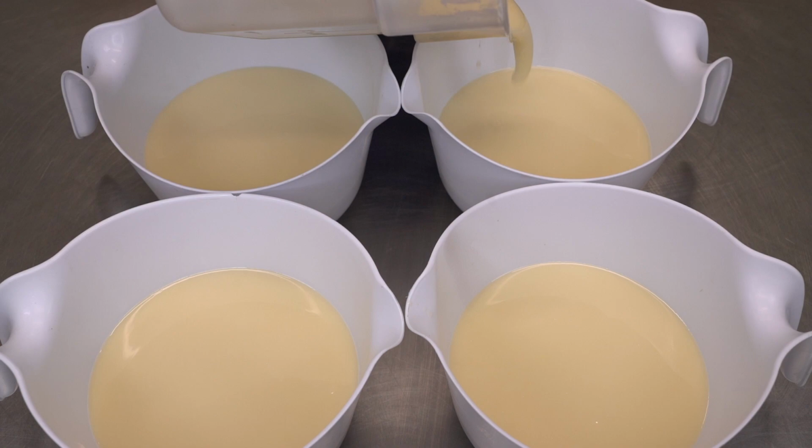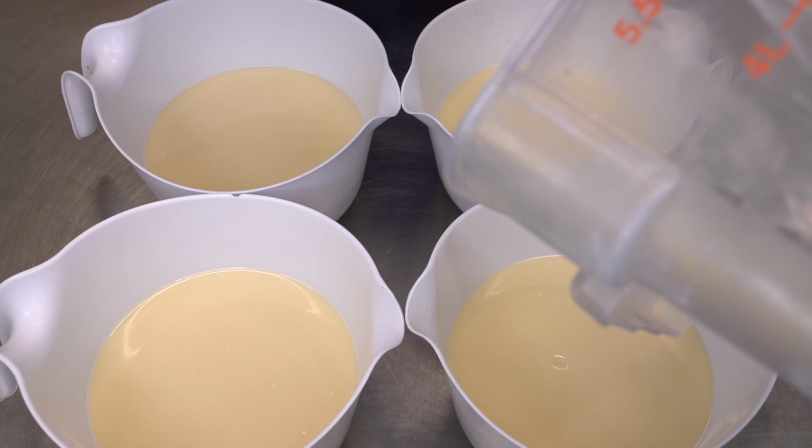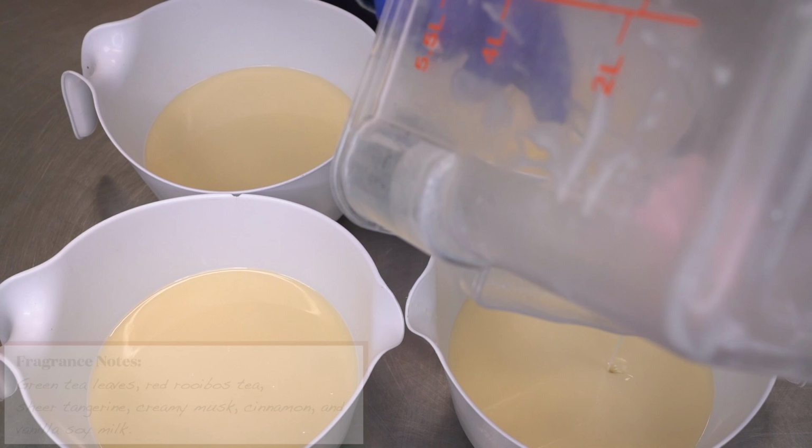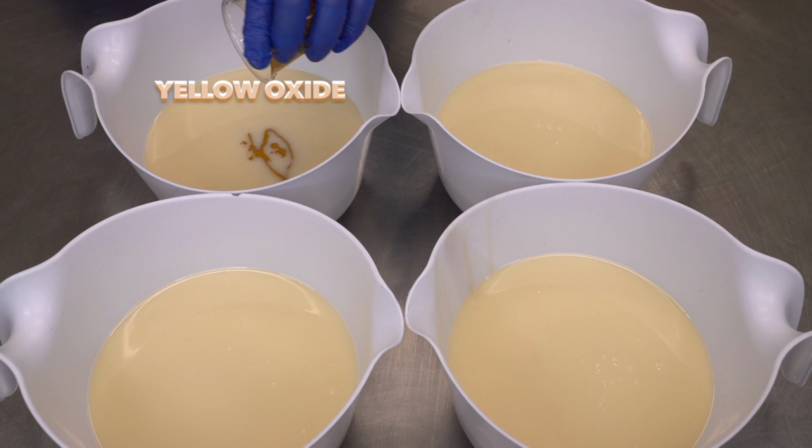It is a tea fragrance, so I feel like it's probably going to slow down my batter speed because tea fragrances typically do. Still, you can't take too many chances with a new scent. And by the way, the fragrance is chai tea from Nature's Garden. It smells super amazing. So I'm going to start with this yellow color. This is yellow oxide mixed with true yellow.